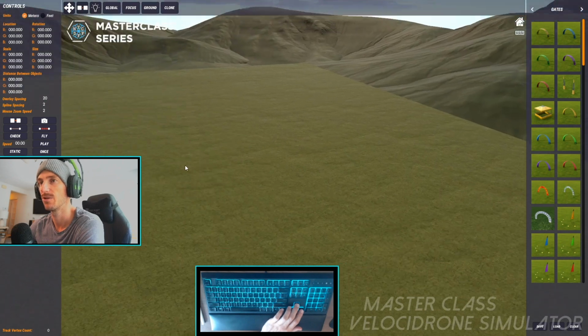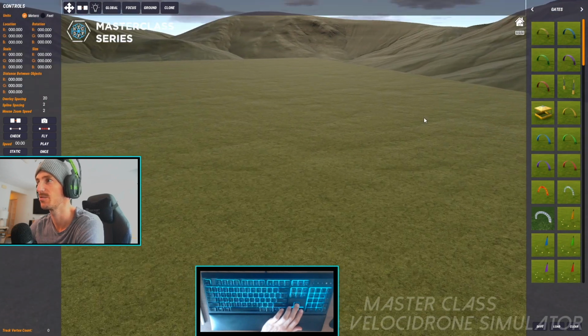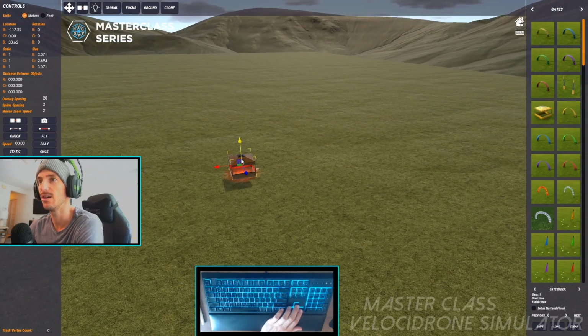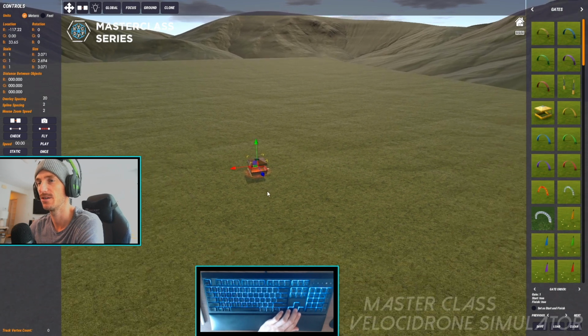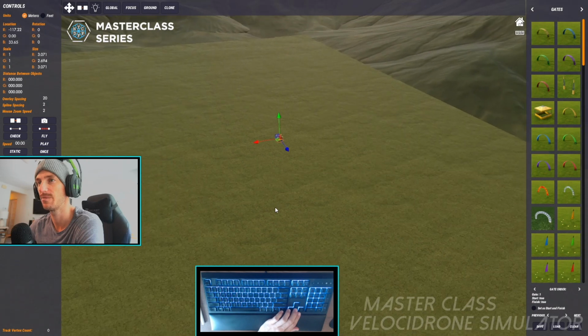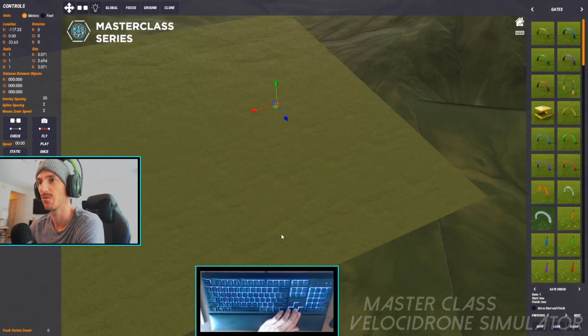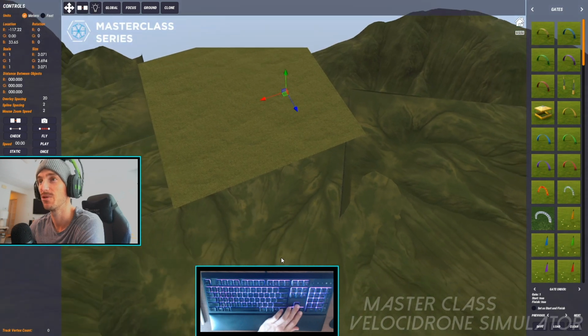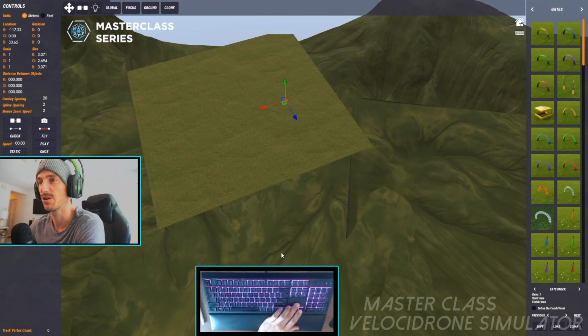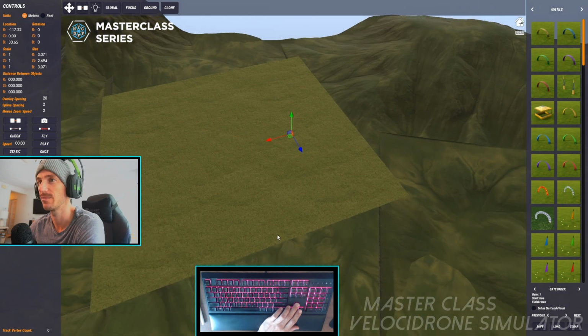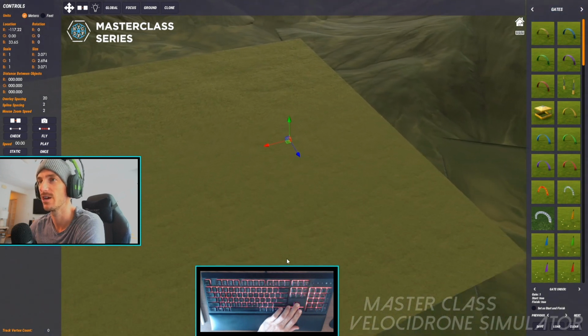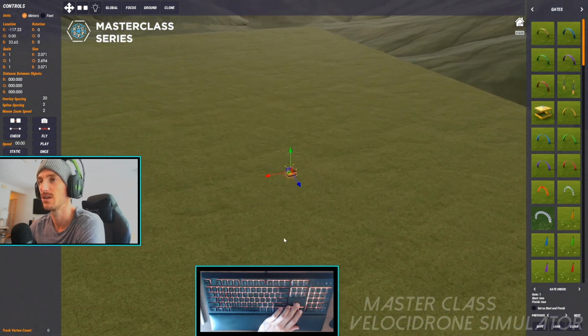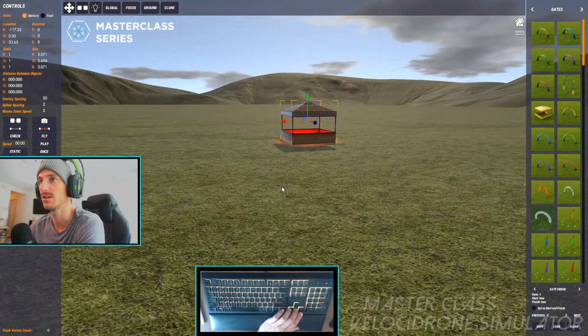So I'm gonna hold right on the keyboard, and then I'm gonna kind of rotate my mouse around. And then I'm gonna hit forward to get down to. So let's put a gate down here. And I'm gonna hit back on the arrow keys, and that's gonna let me lift up. And now I'm holding down on mouse button and pulling it down. Now we're gonna hit forward on the keyboard, and I'm gonna hit right click on the mouse, and then I'm gonna kind of slowly drag it up, and that's gonna kind of get us down to this piece here.